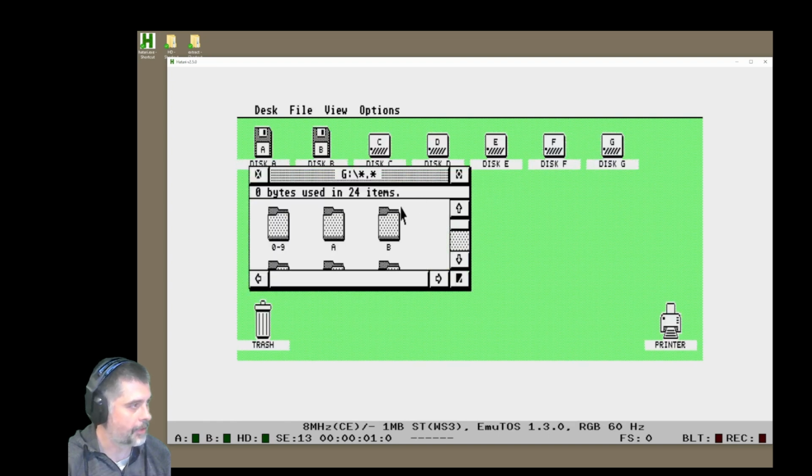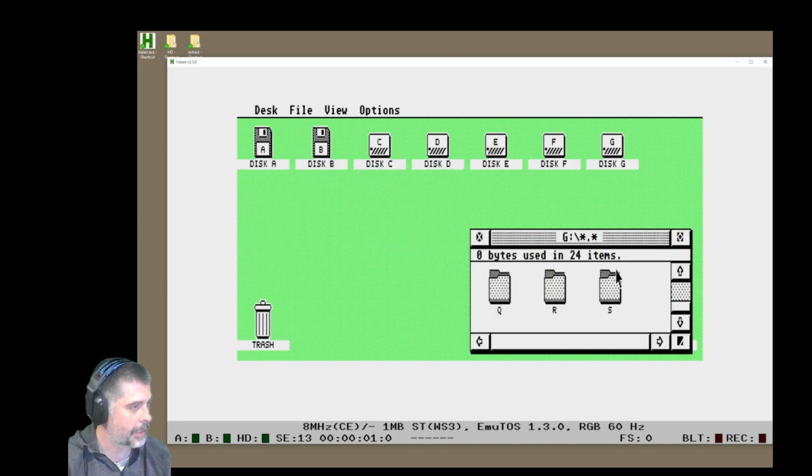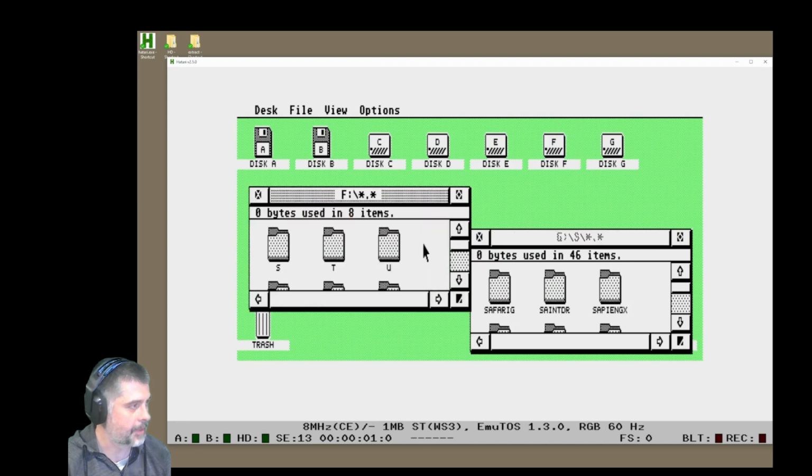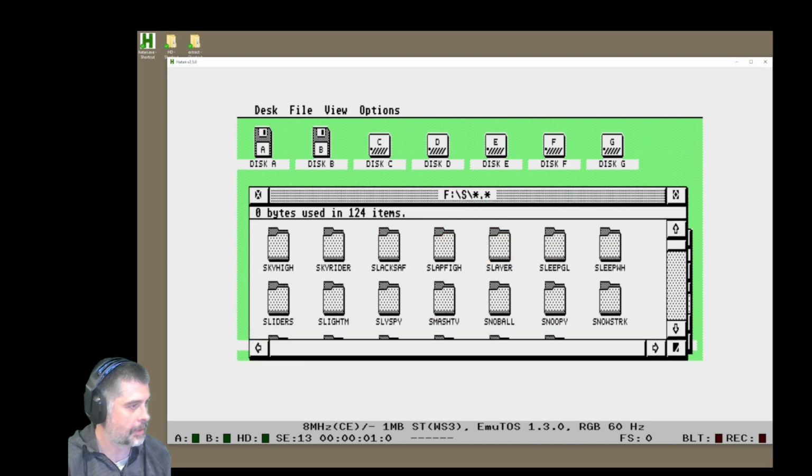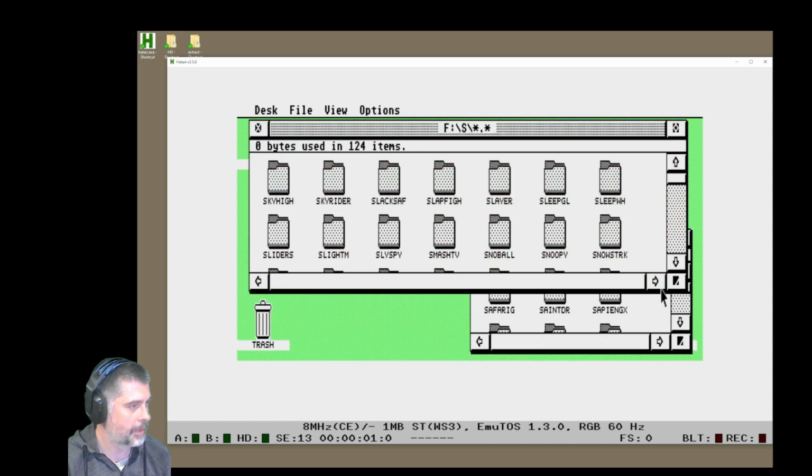I have to open everything up again. So there is my PC mounted Gemdos drive. Let's whack that over there, but put it into the S directory. And there is my F drive. I'm going to put that into the directory there. Let's give ourselves a couple of rows of files to work with. Okay, and there's a, yep, fine.